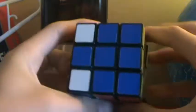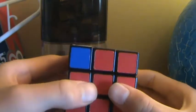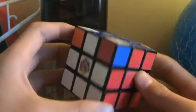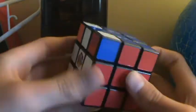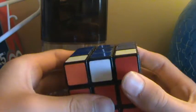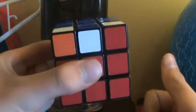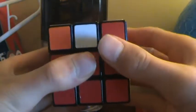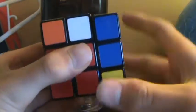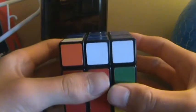That one took a long time because it was already solved, but you had to do that — it may not seem like it did anything, but it did. Now, with the red side still held there, flip it once more. The blue cross won't look completed, but as I said, it will all magically appear good at the very end. R-prime, D-prime, R, D. R-prime, D-prime, R, D. That one only took two times. Now, this one: R-prime, D-prime, R, D. R-prime, D-prime, R, D.